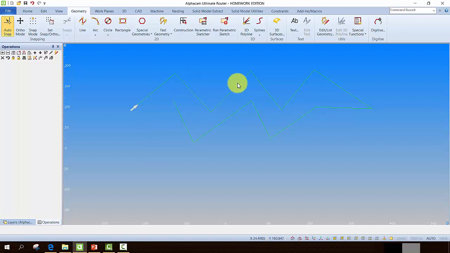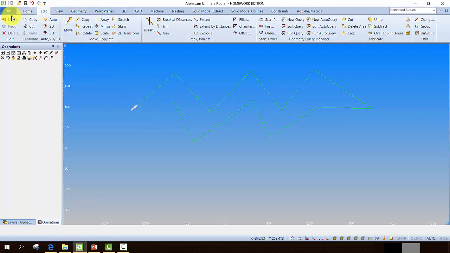You'll notice you can't really click any of the lines, unlike other software you may be familiar with. So for instance, if you want to delete one of those lines, you move over not to the geometry tab but to the edit tab. Within the edit tab there's a lot of commands that will allow you to edit, such as trim and copy and mirror. But for now, let's go to the delete command. And you can click the individual components. In this case, we only have one individual component. Although we've drawn these as lots of different individual lines, the line command within Alphacam defaults to a polyline. All of them have been joined together.